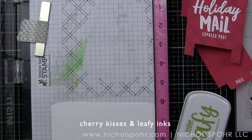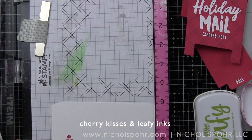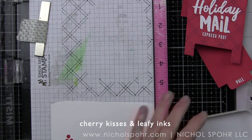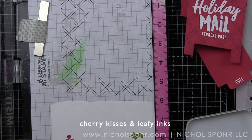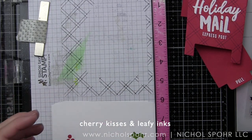Now with the pull tab, that needs to be folded forward. These are going to catch together, and that's what's going to hold that little flap inside. It can come out. It does. I mean, when the recipient pulls it, they can pull it all the way, but it is made to catch so that it doesn't come all the way out.